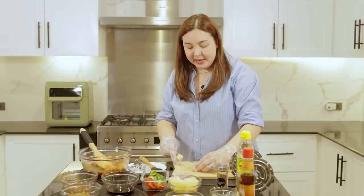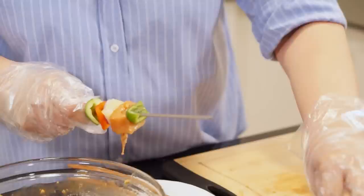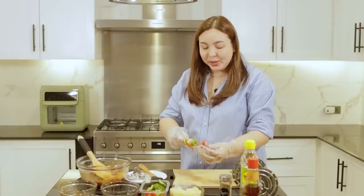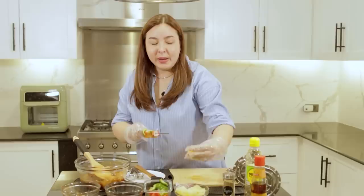Okay pala siya na medyo malaki yung chunk niya. Diba? You know what? It really smells so good. And I really wonder how it's gonna turn out with the air fryer. Diba? Parang ano ba siya? Is it going to retain its moisture? It's gonna be perfectly cooked. And I love the taste of grilled green bell pepper and red bell pepper. Para na tayo na sa Hawaii!